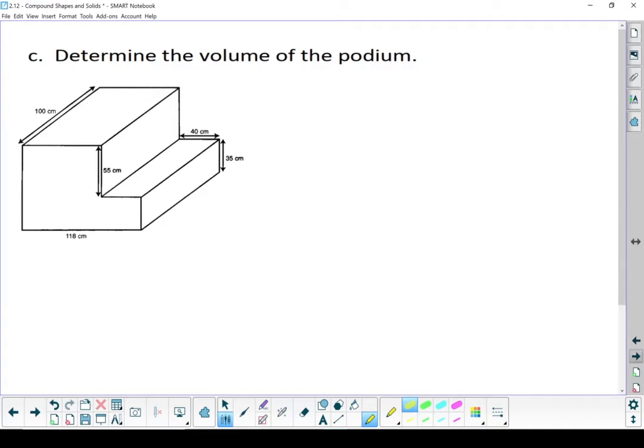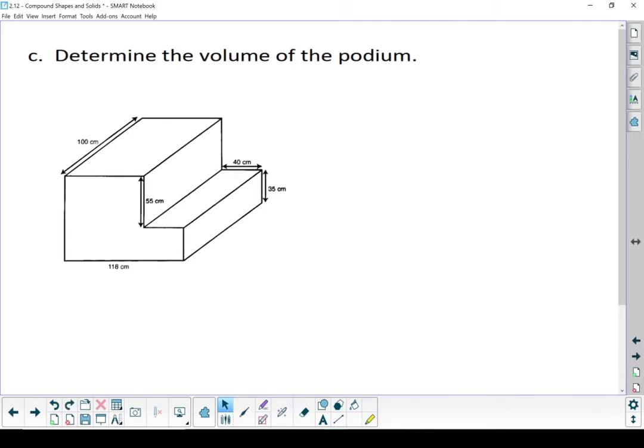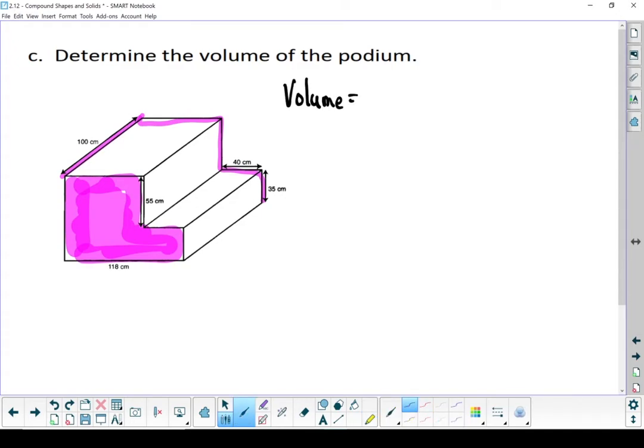So last thing, we've got a part C of this question, and I want to know, what's the volume of this podium? If we have a look at this shape, we realize this is actually an oddball-shaped prism. This face right here is exactly the same as this face on this end. So if I treat that as my base, then the height of this prism would be 100 centimeters. The formula for volume of a prism is your base area times your height. Luckily, we found the area of that side. We can use that as our base area, and we know what our height is.